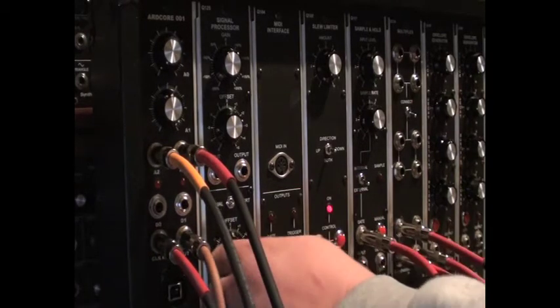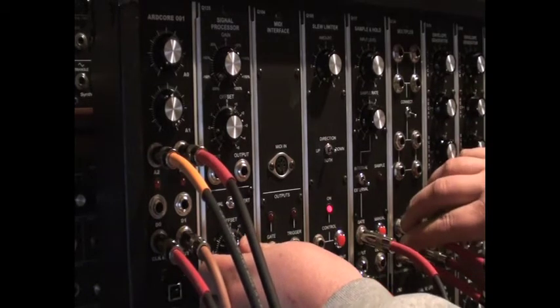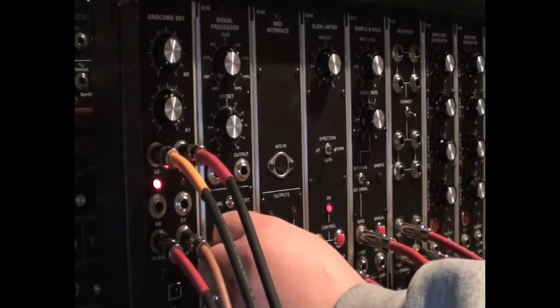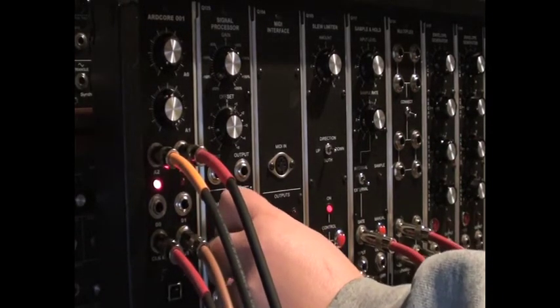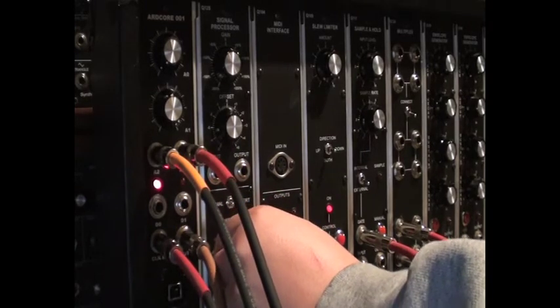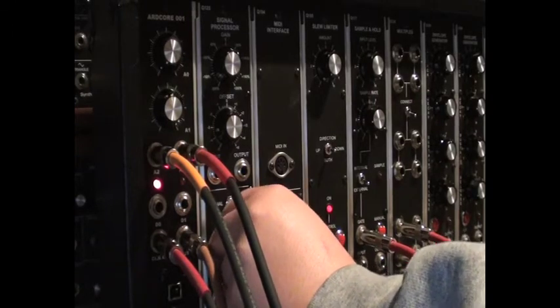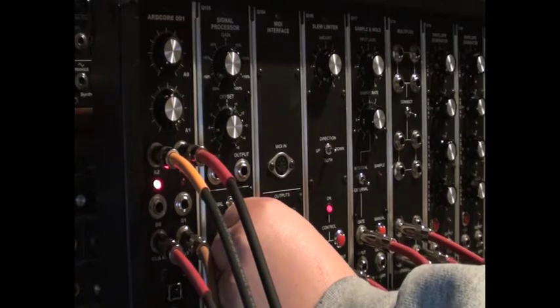Then I'll hit the gate on the Q117, which causes recording to begin. When the recording begins, the first digital output comes on and stays on until the recording is complete. The recording continues until the buffer is filled with 512 samples. You can speed up or slow down recording by varying the clock speed. The module will record one sample every time the clock fires.